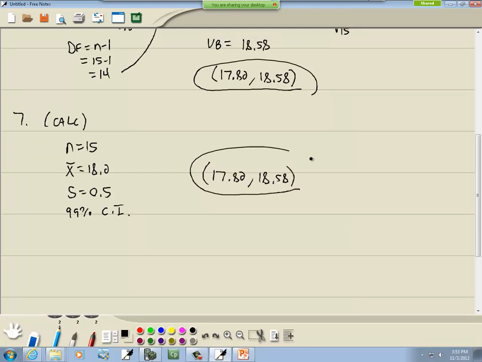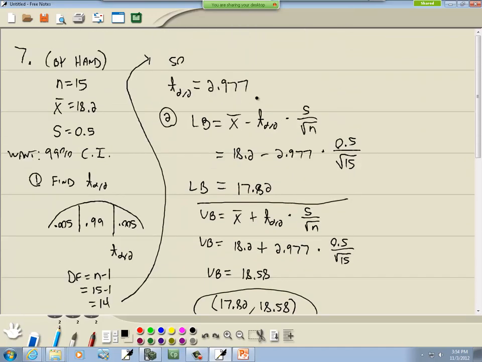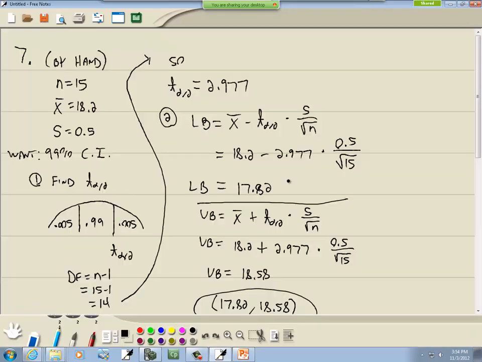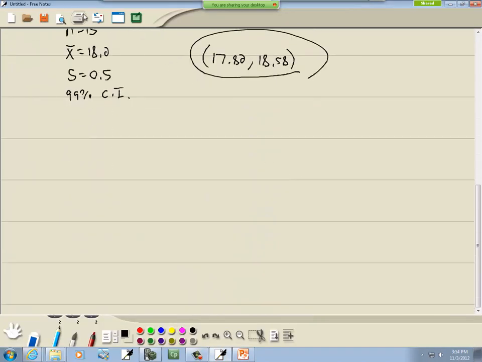Now you will find slight differences in some of these, but the calculator will actually be more precise. If you're wondering, the book is limited by tables, so sometimes you have to go with whatever's closest. You know, if it's asking you for a 97% confidence interval, and you look in your table, and you can't find a value that corresponds to area in one tail, well, you go to whichever one's closest, and you use it as your basis, if you're using tables. Let me save that, and we'll look at the next problem.